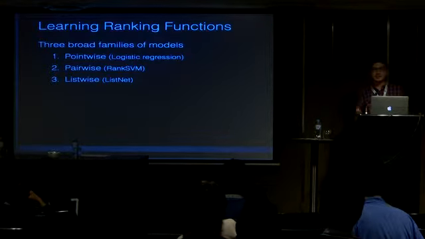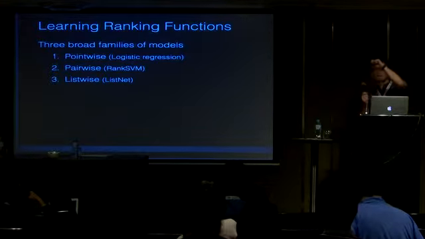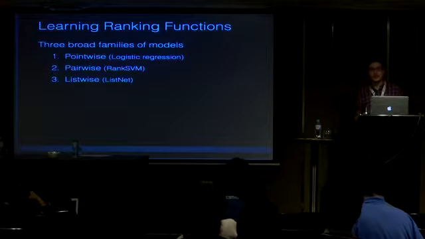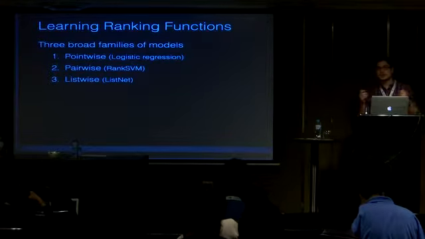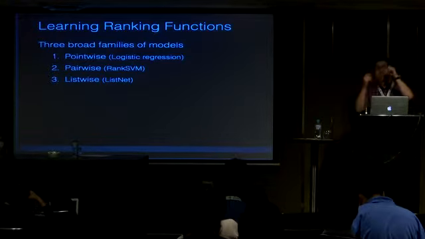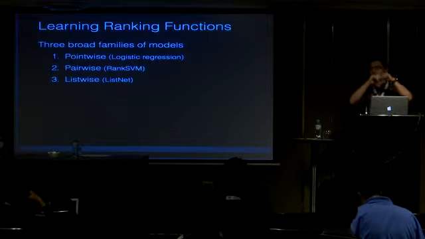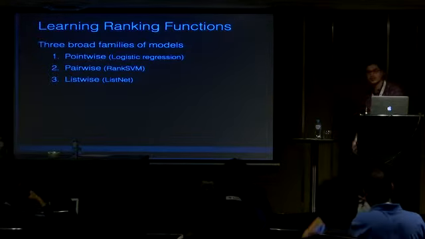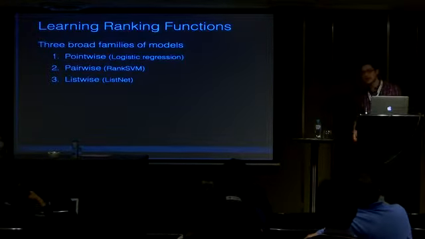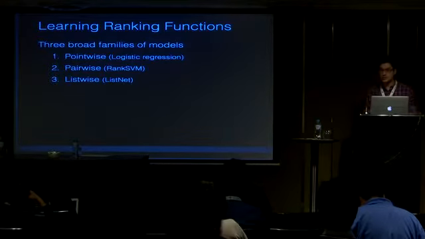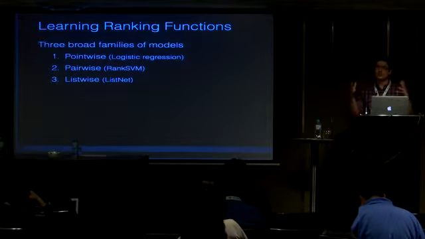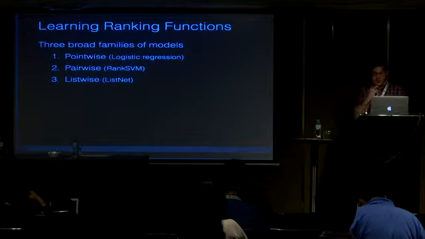fix this problem by casting the ranking problem to a binary classification problem, saying whether item I should be ranked higher than item J. However, they miss another important thing, which is they don't really distinguish between items that are on the top versus items that are on the bottom. So if I get item 1 and item 2 wrong, that should cost me a lot. But if I get item 90, 99, and 100 wrong, that should not be that important. And list-wise approaches do exactly that. They take the whole list as an object for optimization.